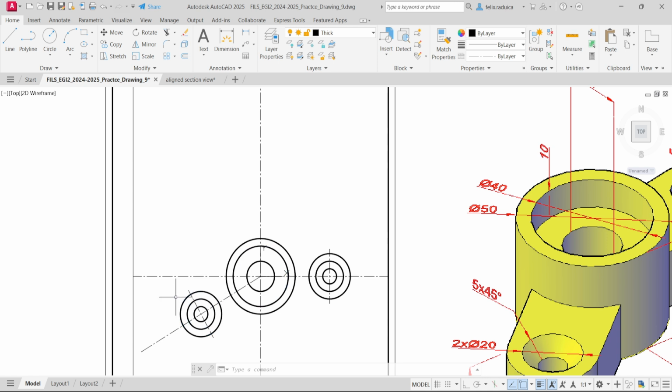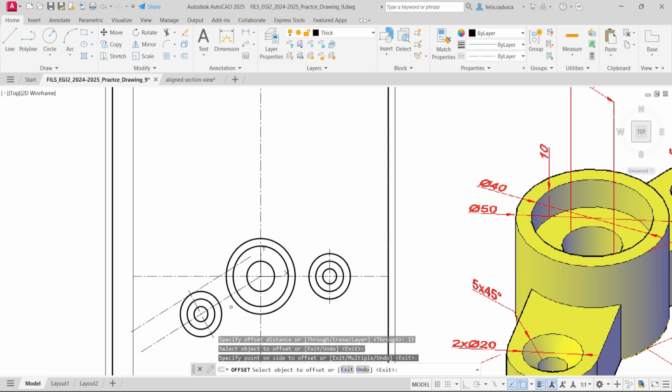Now I need to build a line through here, and the easiest way I think is with the offset command, offset of 15, and I'll offset this axis here for the moment, and here, and here, and here. And now I'll trim what I think is the excess for this.